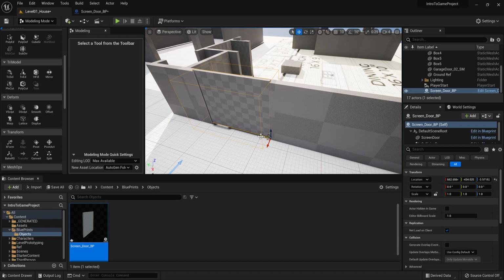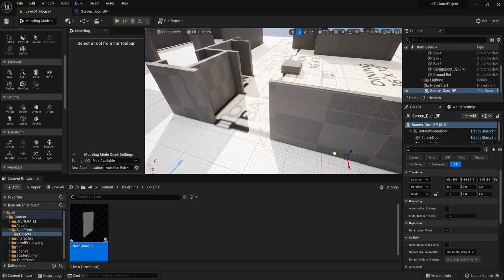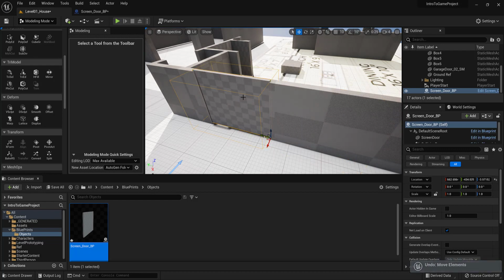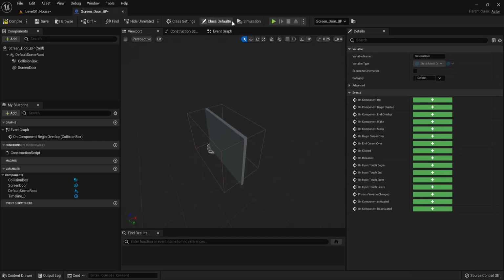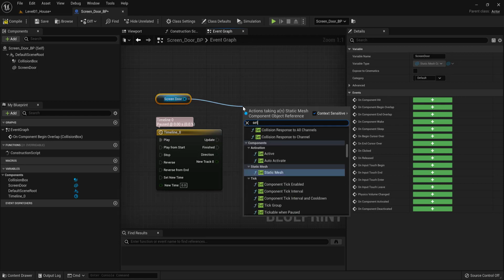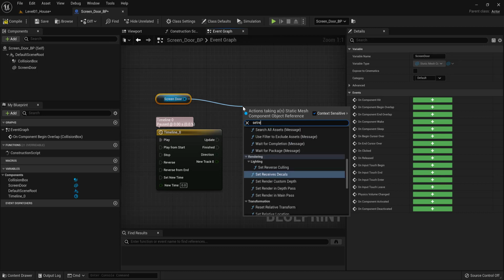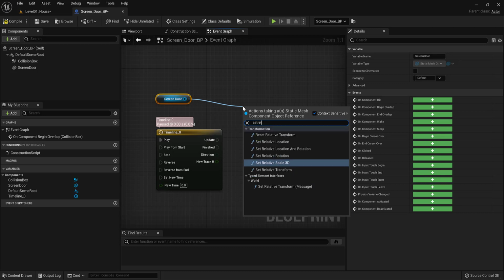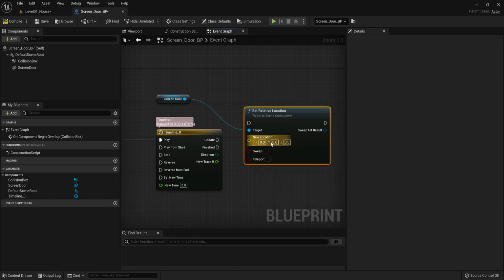If I'd like to move it to the right so many units, that's moving its relative location. So whatever its relative or current location is, we're going to take that into account. The way we do that is you can drag this out and type set relative, and you'll find set relative location.